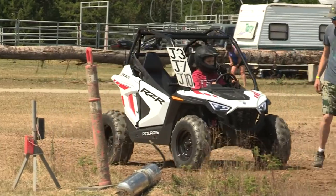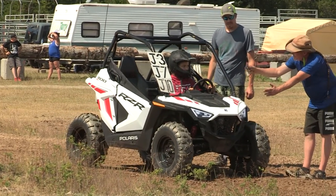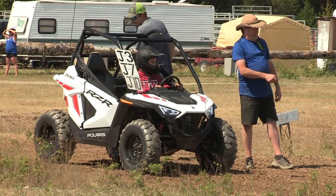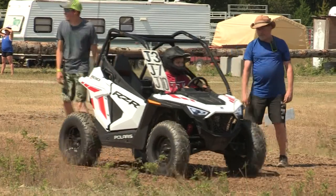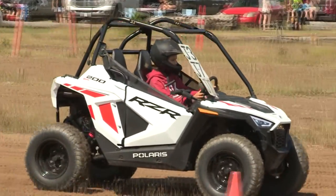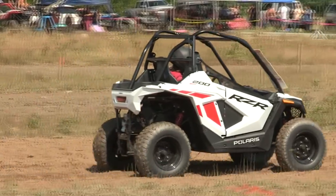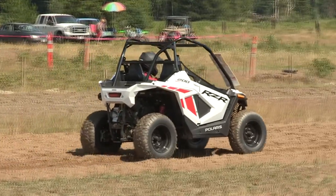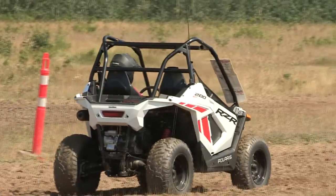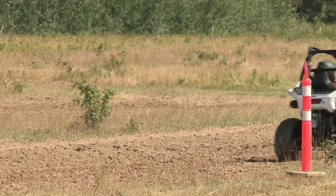So now we got Connor Husing. Again, you'll see the little zoom zoom, this Razor doing hot laps. Again, they want to thank Davies Off-Road Racing, 100 Mile Horsepower Ranch, and Tri-City Mechanical. Connor Husing, first year racer. He was racing in 100 Mile House a few weeks ago. And he's off. What was the first time in that Razor? I don't think he's doing that on purpose, folks. Just remember, this is Dad's fault. Just remember that. Yeah, I'm no Razor tuning expert, but I'm going to say that's not quite running right.